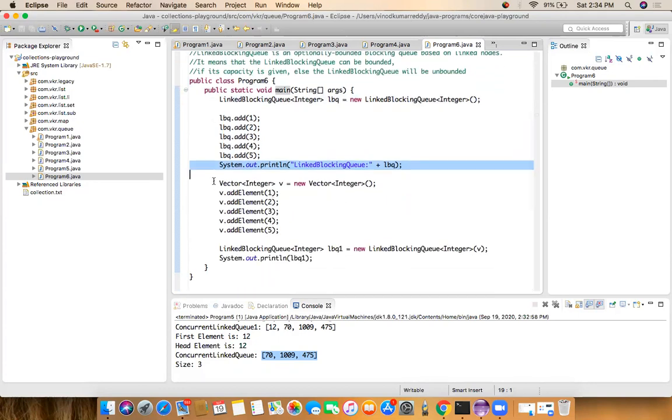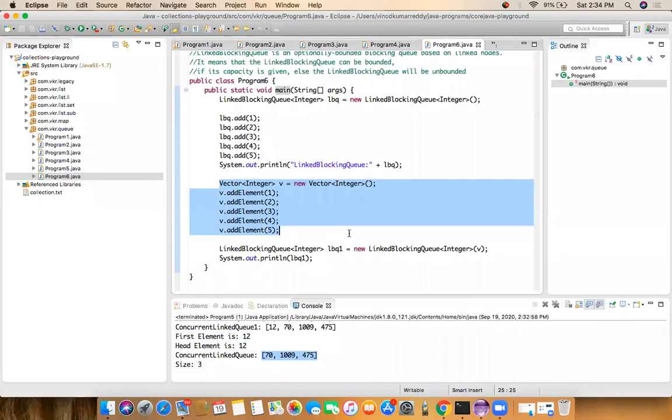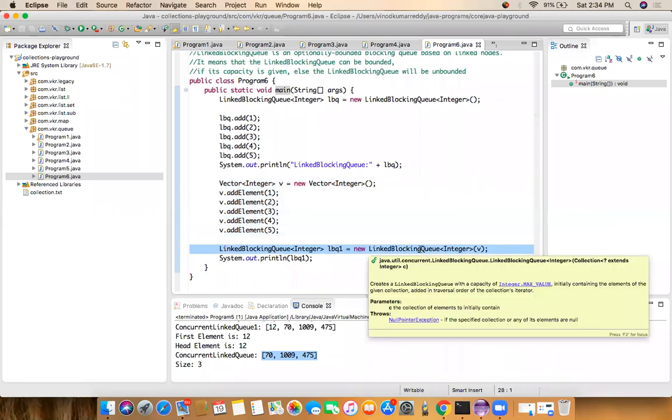Now I have created a vector class. I'm just adding the same elements 1, 2, 3, 4, 5 to the vector. So whenever you want to create the linked blocking queue, you can give any collection type as an argument. Here if you see, the argument is a collection type.